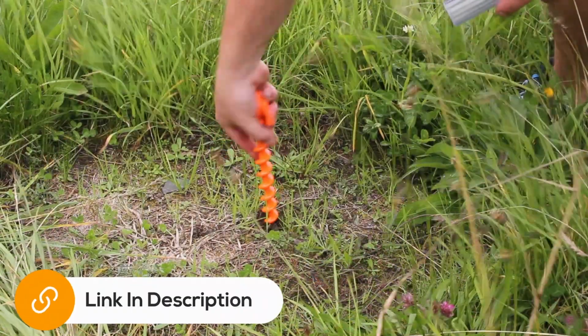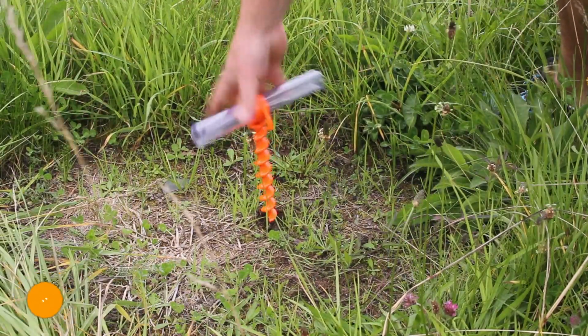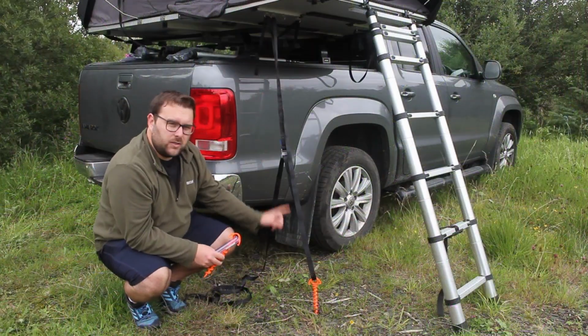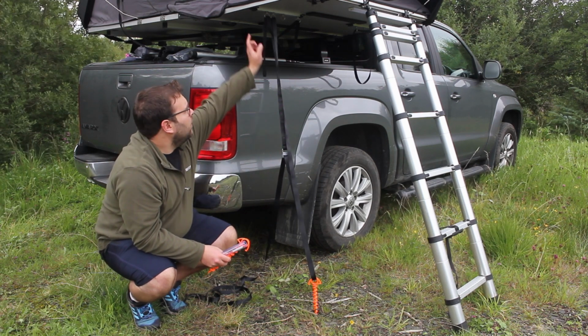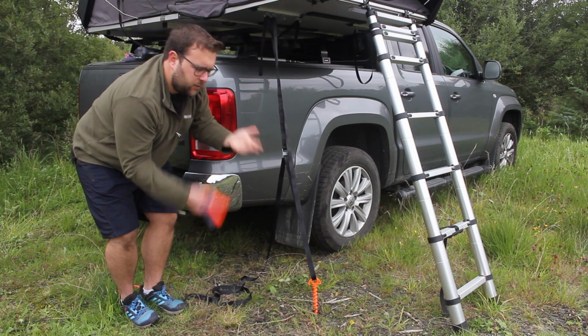So you screw them in, and this is not just a protective sleeve, it does fit in there as well, so that you can really add some leverage and screw that all the way into the ground. And then I just use a strap. It could be a ratchet strap or anything, or some sort of webbing strap up into the eyelets of the tent, so that it stops this platform from lifting up in the wind.